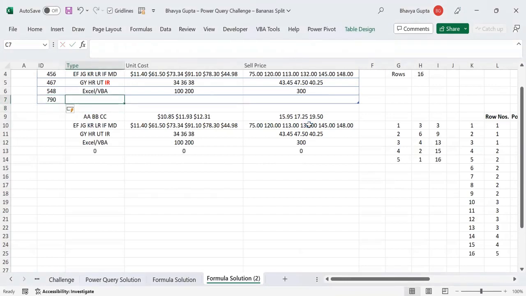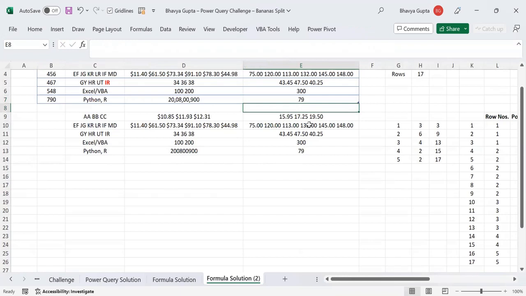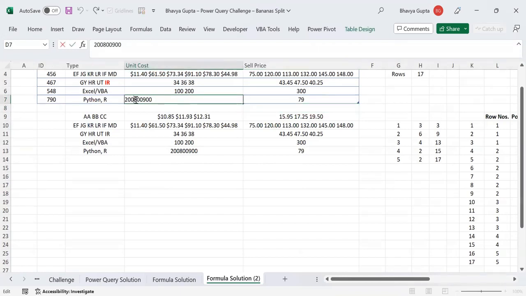And let's say we have here Python, comma, R, and the cost here as 200, 800, 900, and this as 78. Okay, 200 space 800 space. Right, this is what we have here.